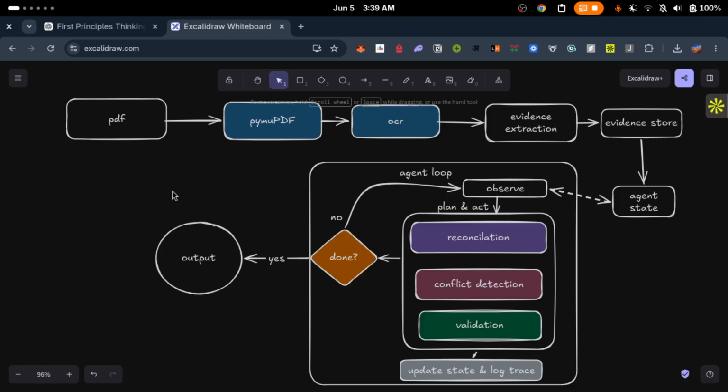So let's understand the internals. It takes up the PDF. For a PDF, we know machines don't understand handwriting, or even text directly. So we take the PDF and parse it. I am using a PDF parser. If it's a digital record, it will easily parse all the text and everything. But if it's a handwritten one, it can't do anything about it, right?